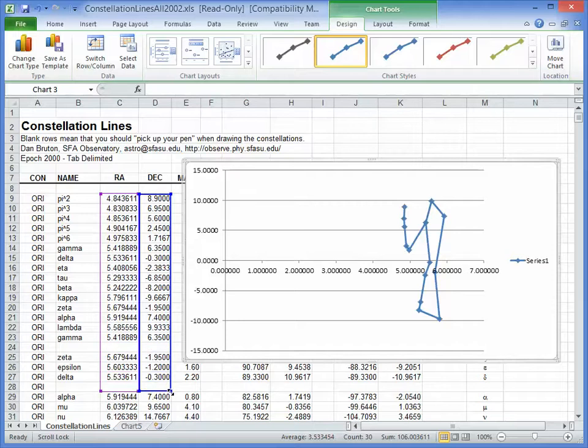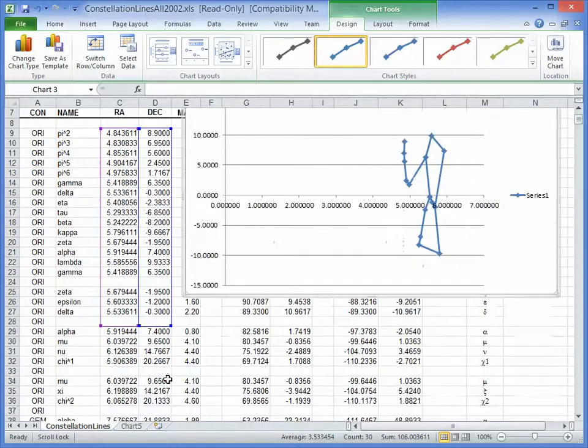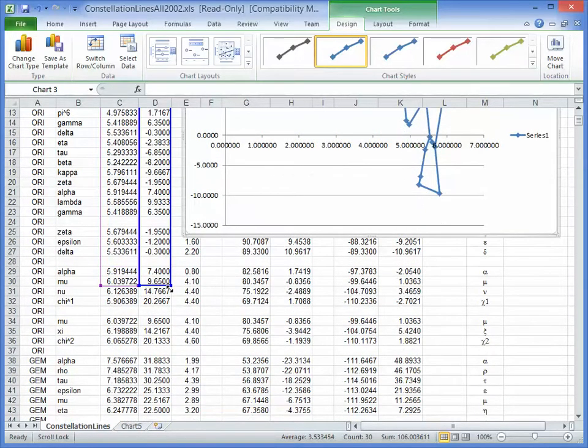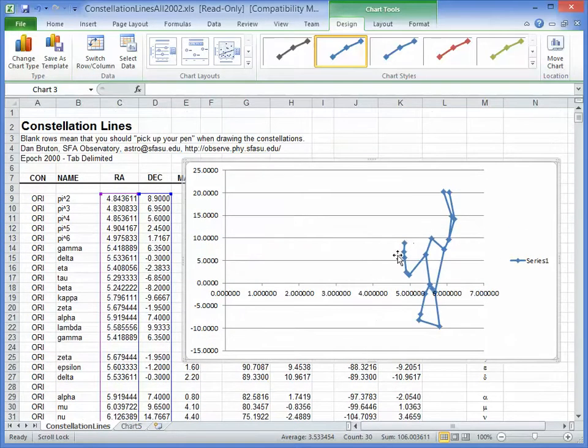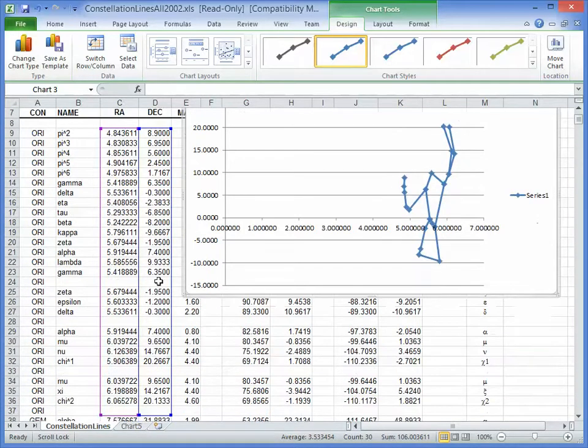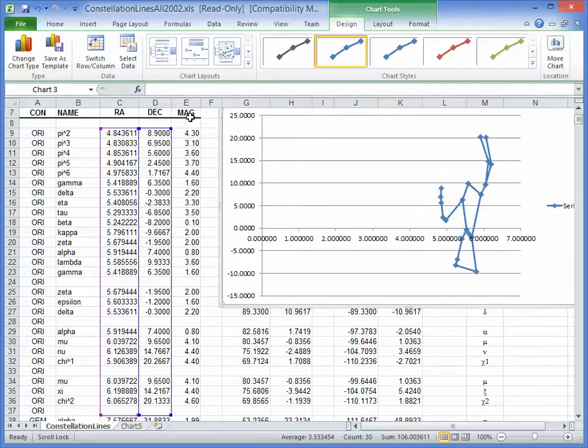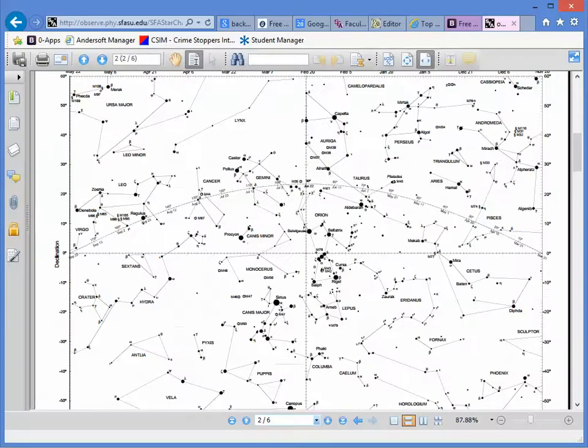So if you drag this down further, you'll see that that makes the belt of Orion like so, and then go down even further still, and that completes Orion with the arms up like this. So these gaps right here are places where the pin is picked up. Again, if you add in the code to change the size of data points to represent the magnitudes of the stars represented in this column right here, then you end up getting the constellation that you see here with a little more effort, labels, and scaling, and so forth.